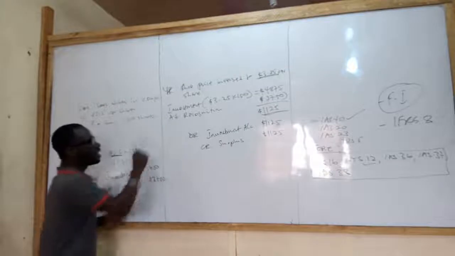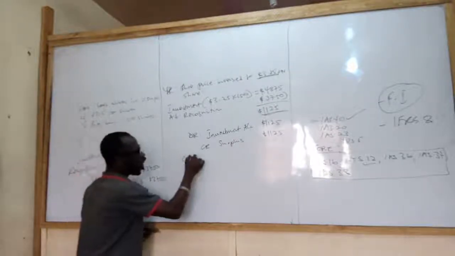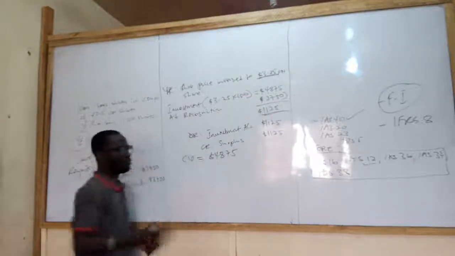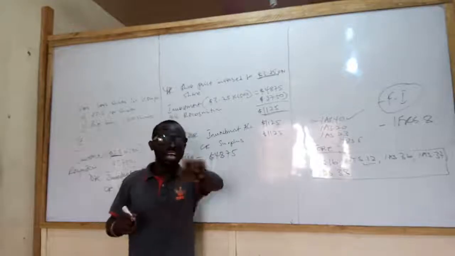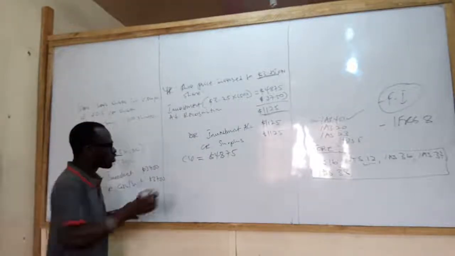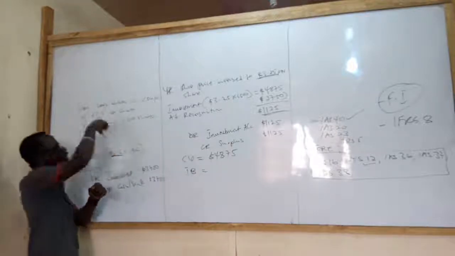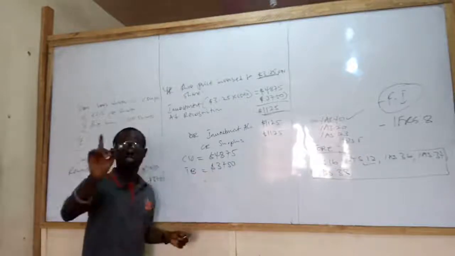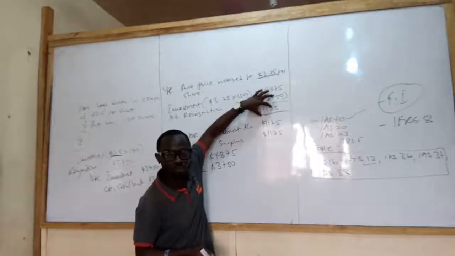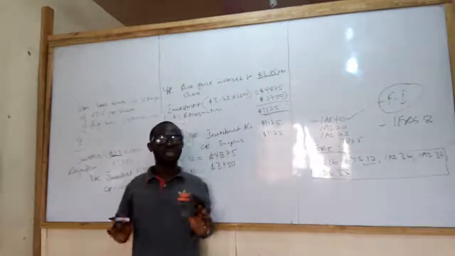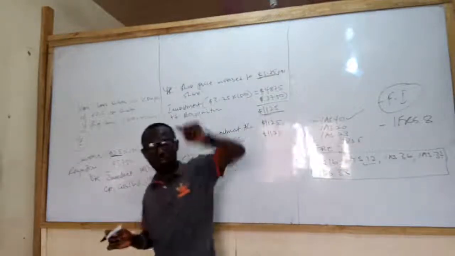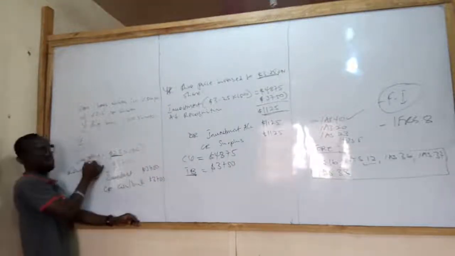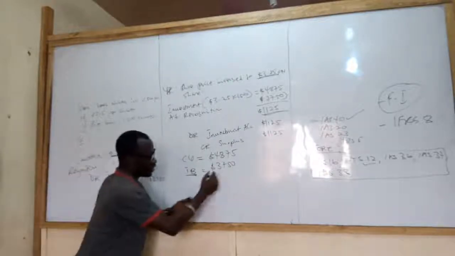Now look at it. So at the end of the first year, your investment in your books is this figure, 4,875. But the question is, how is the tax authority valuing your shares? The tax authority still knows your shares as the cost of your investment, which is what? 3,750. Because the tax authority is not interested in this profit you are recognizing. They are waiting. When you sell the shares and you make any profit, then they charge what? Tax. So if you look at it, the tax base will still be the cost of the investment.